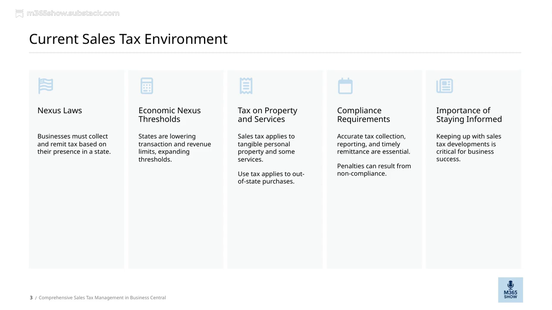States are constantly adjusting their thresholds, lowering transaction limits, and expanding revenue thresholds, which means more transactions and more revenue could be subject to sales tax. This makes it even more important for us to stay current. Another key point is economic nexus thresholds. Essentially, this means that if our business has a certain level of activity or presence in a state, we're required to collect and remit sales tax there, regardless of whether we have a physical location. These nexus laws are crucial because they extend our tax responsibilities beyond just having a physical footprint.